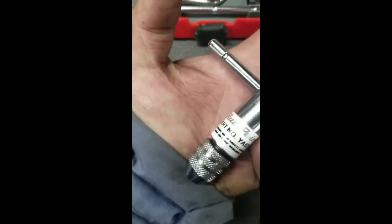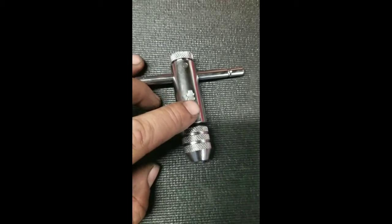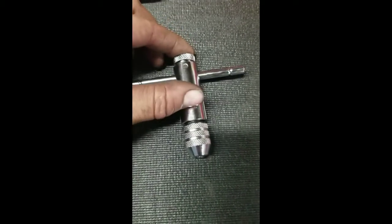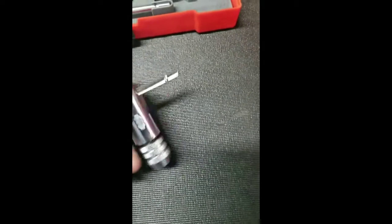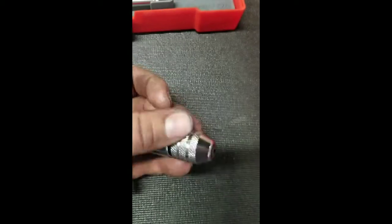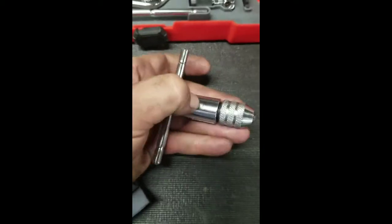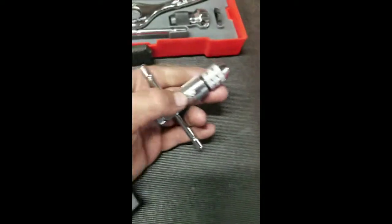But what this one has that the other one doesn't, because this one doesn't have the ratchet attachment, is this little knob right here, and when it's in the center, it's locked. But when you click it in one direction, I don't know if you can hear that, it ratchets one way, and then if you click it the other direction, you can ratchet it the other way. So this is a pretty handy tool right here.